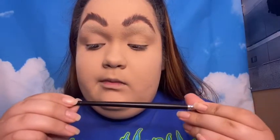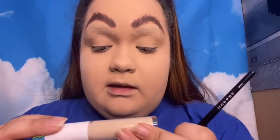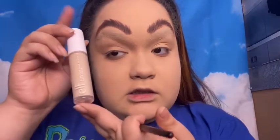Now I'm gonna clean up the eyebrows a little bit with some concealer. I'm gonna use the Morphe M124, and I'm gonna use the e.l.f. Hydrating Camo Concealer, Satin Finish. I used this yesterday at the beach. I love this. I love it.